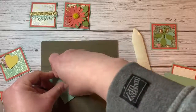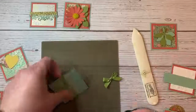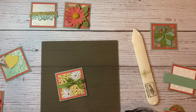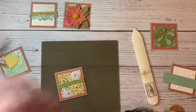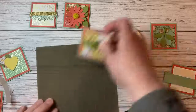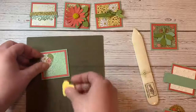Or if you have washi tape, that would work too, to adhere that. And then you're just going to put your bow on with a glue dot. So that takes care of square number 3. So as you can see, this goes together quite quickly.